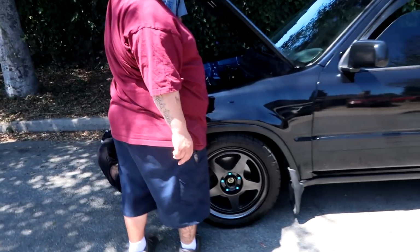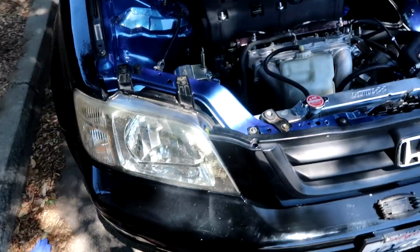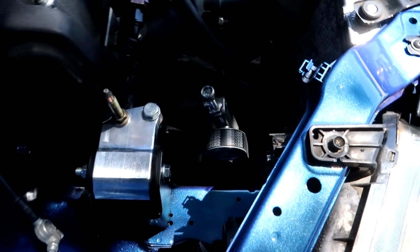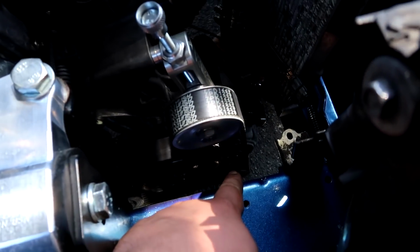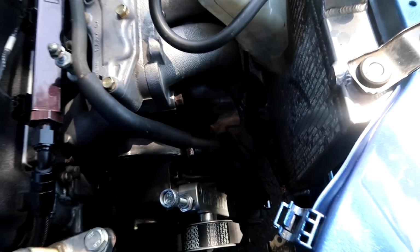On a side note, Tyga's taking off his alternator so we can swap out the pulley, because if you guys remember when we installed it, we didn't have our impact to take off the pulley from the alternator and install the K-tune unit. So he's doing that now. We're going to swap that out.